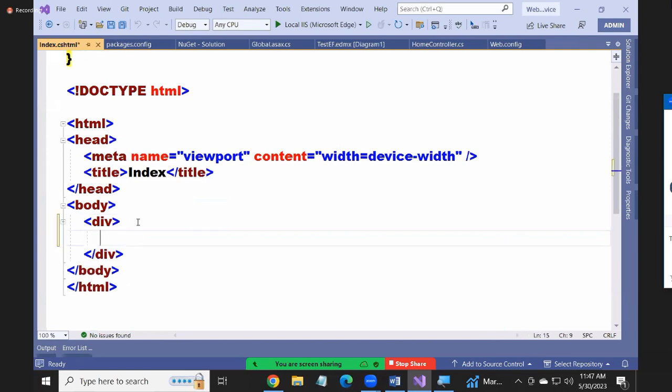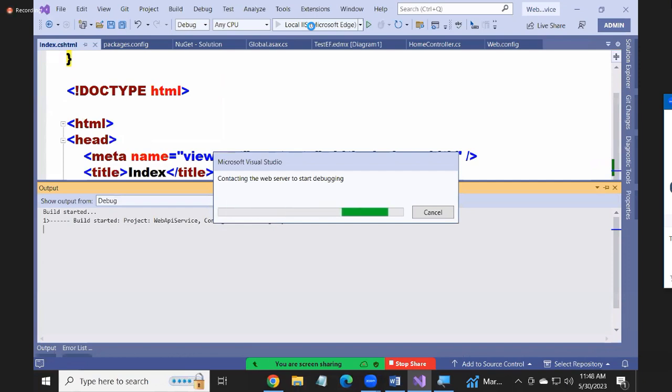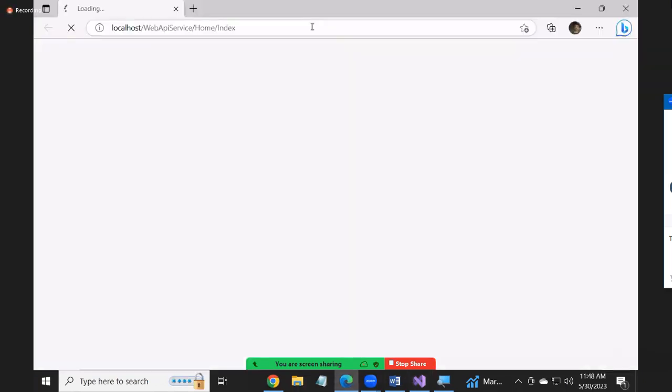Okay. Index page. So run and see. Both will work. API will work, as well as MVC.